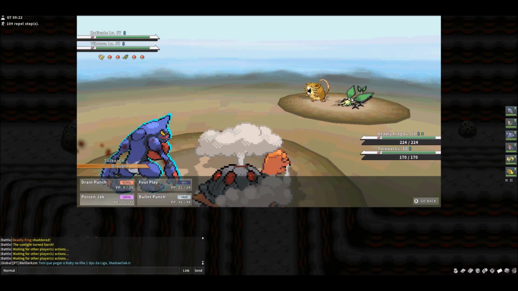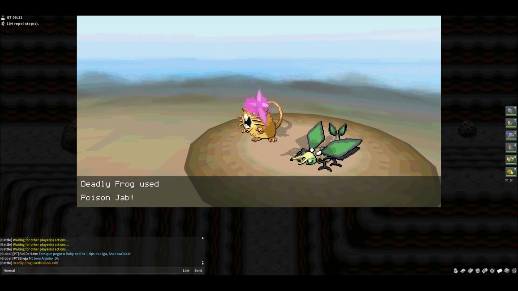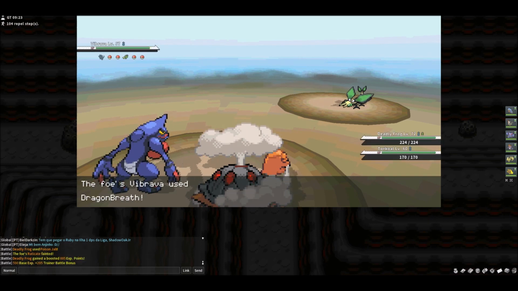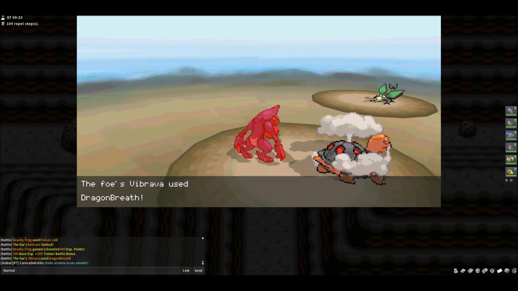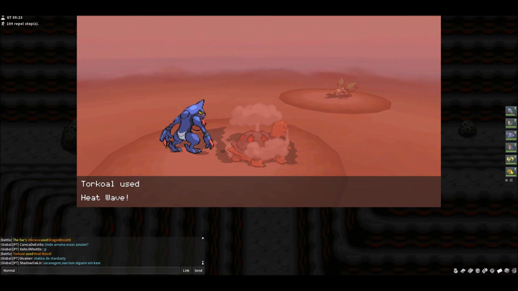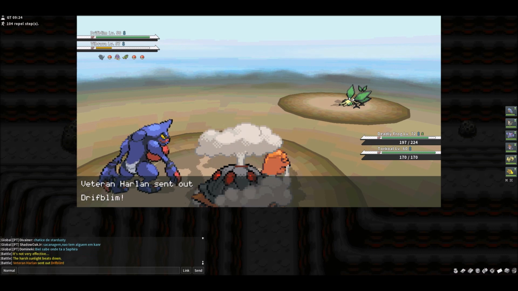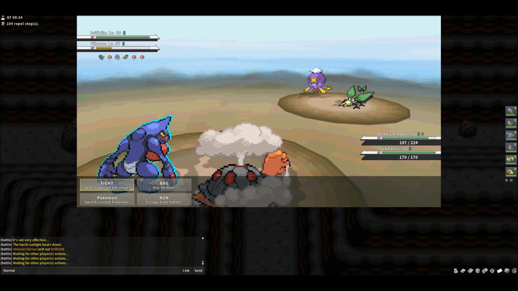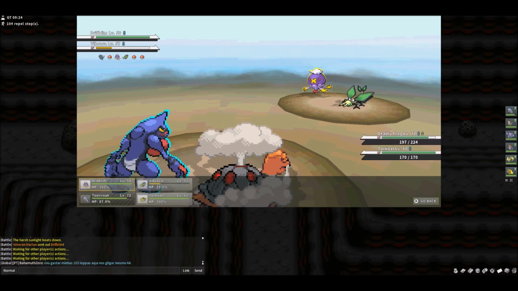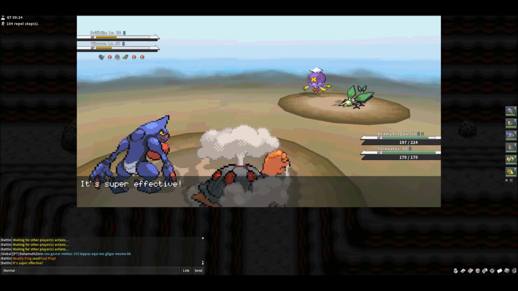No, I'm fine, but... Eh! Yep. Dragon Breath, you could take this thing out, can't you? Well, now you can't, because I did Heat Wave. Oh, darn it. Drifloom, you could take this Toxic Rock out. Alright. Alright, Buck. You got this.